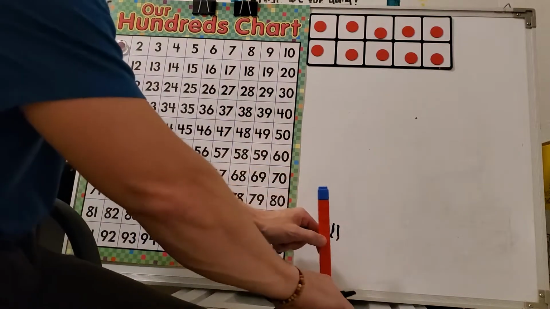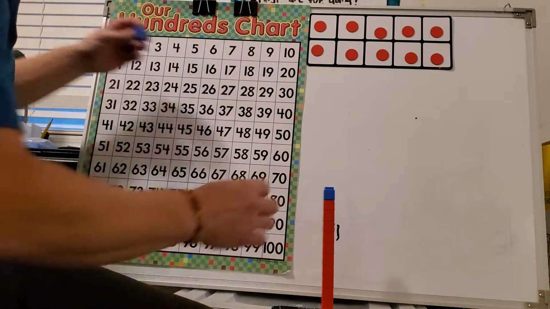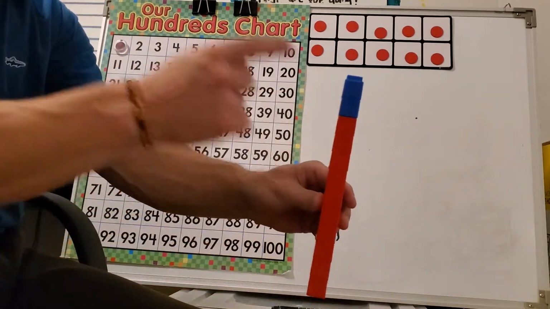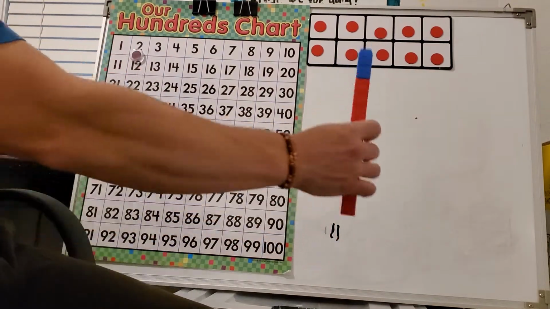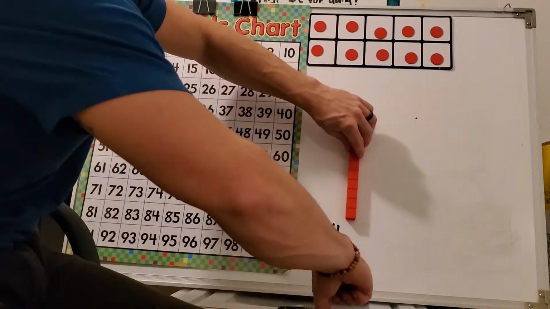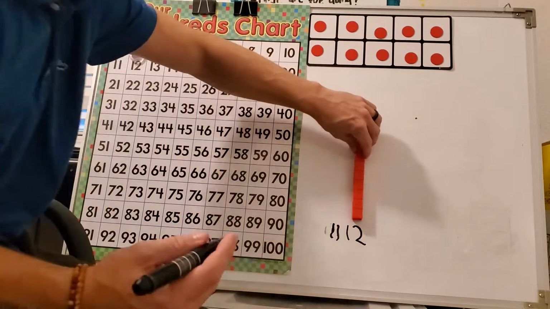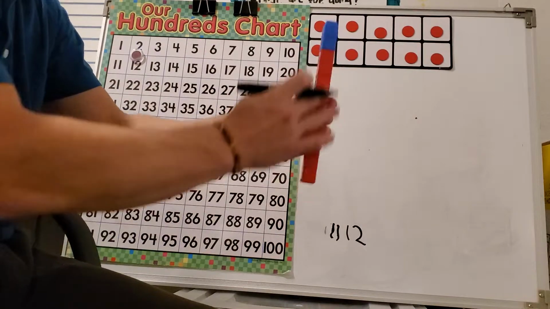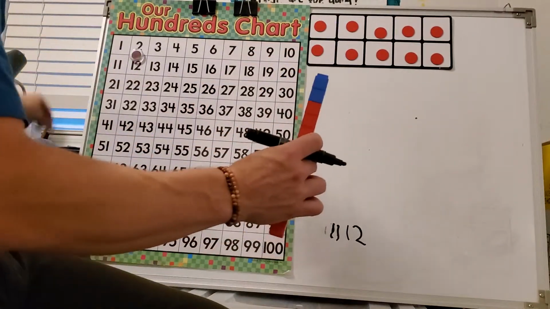All right, remember our pattern? We're going to add one more. Put one more of your items on top. Now I see I have a group of 10 and 2. 10, 2. Adding one more gives us the number 12. You're right. So we're building math stairs, boys and girls, just like we did up to number 10. Well, now we're doing math stairs from 11 to 20, showing that there's a group of 10 and adding the 2 ones. All right, let's go. We're going to build all the way up to 20.